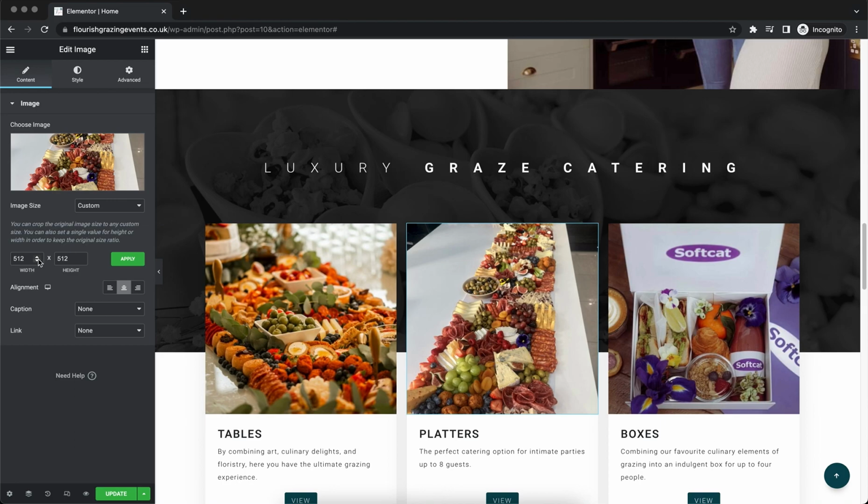I hope that helps. And lastly but not the least, as soon as you apply it, please make sure you click on update. Once you update it, it will save the page, and it will be available immediately as soon as you have updated it. Okay, I hope that helps.